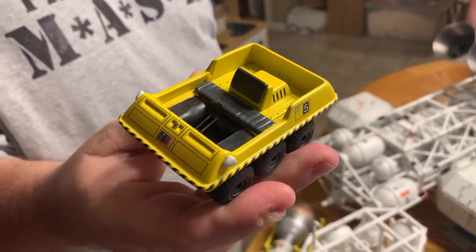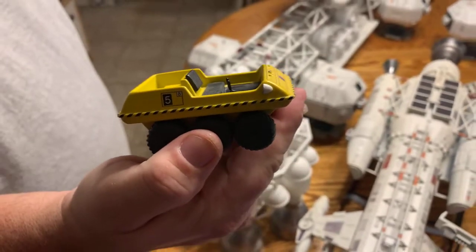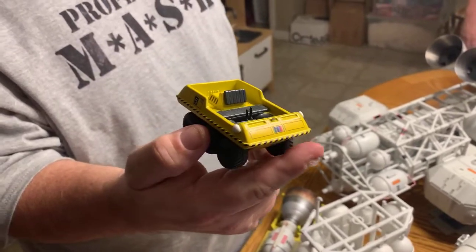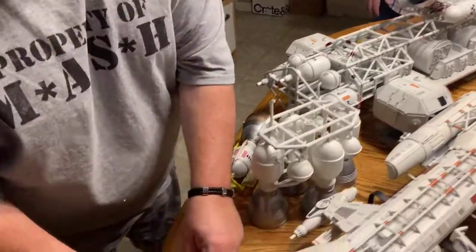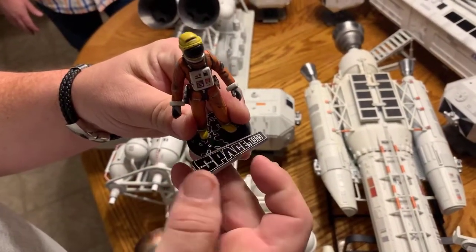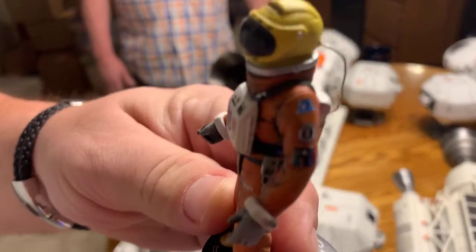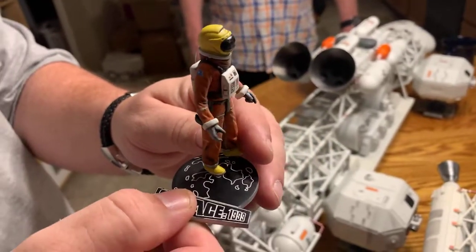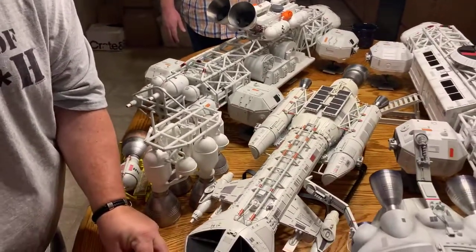Moon Buggy — this is the 124th scale, the real 124th scale. The ultra big one. I believe Uncle Bill still has these around if you ask him. Neat little kits. And then the Alpha astronauts — he built these for me and painted them up, gave me some nice little stands. Look at the detail: stun gun and a com lock, air packs. As far as I'm concerned, they are canon.